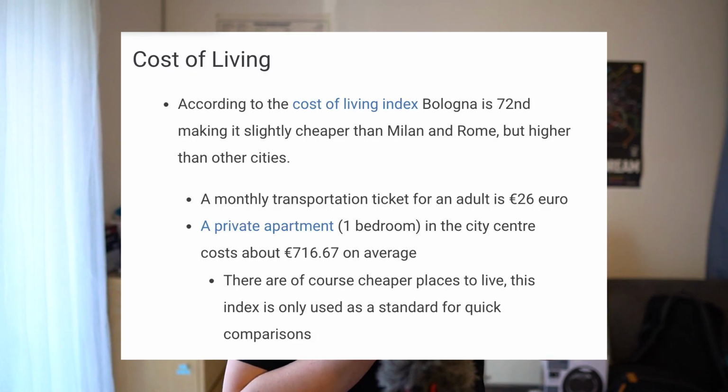The final thing is also price-wise. I felt it was definitely on the cheaper side of my entire trip to the North, where I got to see Milan and Bergamo and Bicocca and all of those other universities. I felt the prices were just slightly cheaper than Rome. So Milan was definitely the most expensive, I would say Rome right underneath that, and Bologna felt slightly cheaper than Rome. So kind of average. And I also think that's a really important consideration.